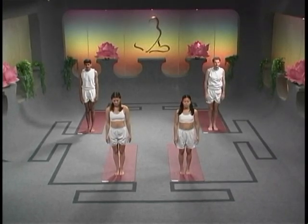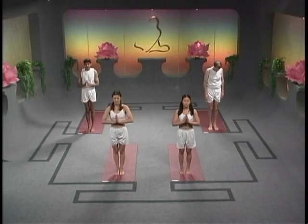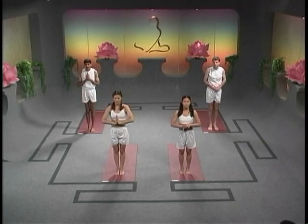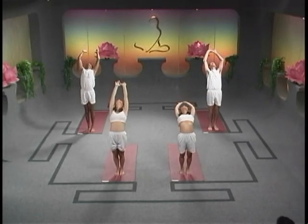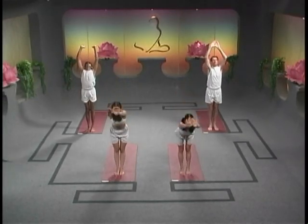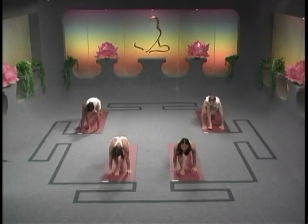We'll do the next variation, actually not variation, but with breath coordination. So come to step number 1 with palms in front of the chest. Exhale, inhale to stretch out and up and bend back. Exhale to bend forward and drop down. Inhale to extend the left leg back.